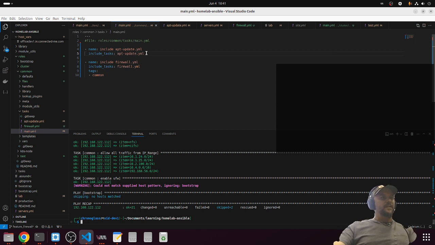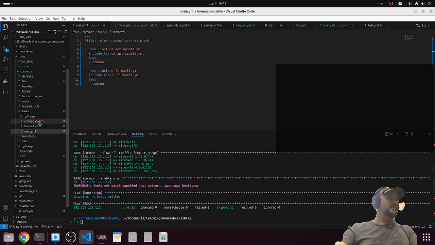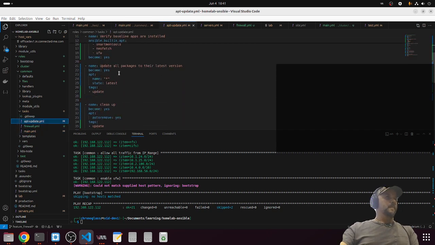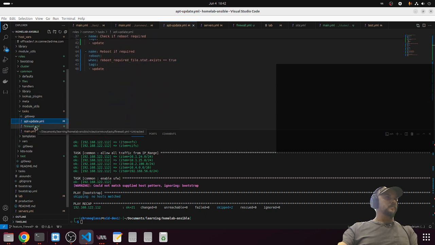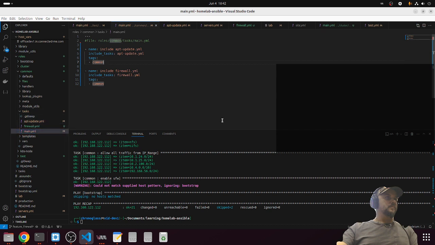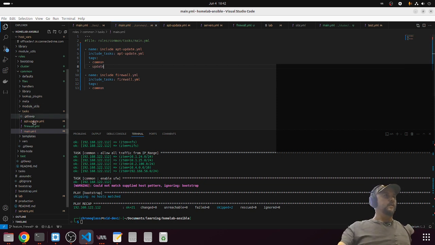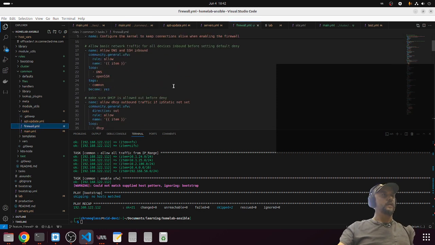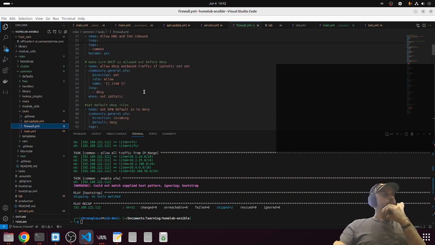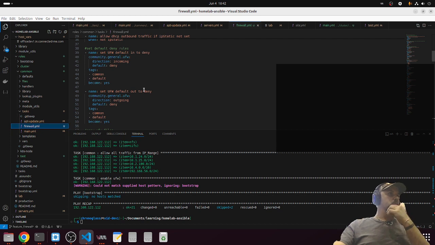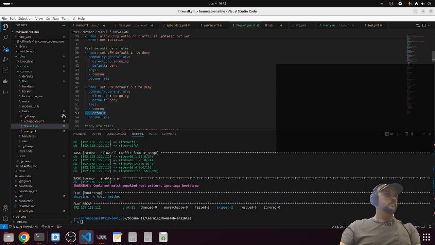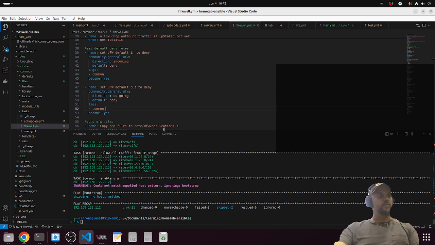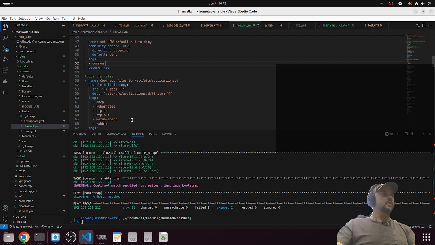So if I put a tag and this doesn't have a tag, yeah, it needs to have a tag that includes every sub tag that's in here. So it needs comment and update. I mean, I guess that makes sense. And then in firewall, realistically, the only tags are going to be common, because everything else will be a role. Which means why have tags, right? Well, it's something that could change in the future though.